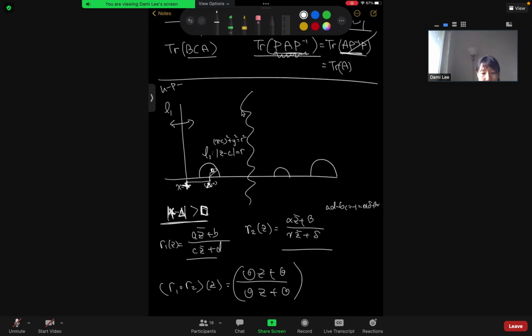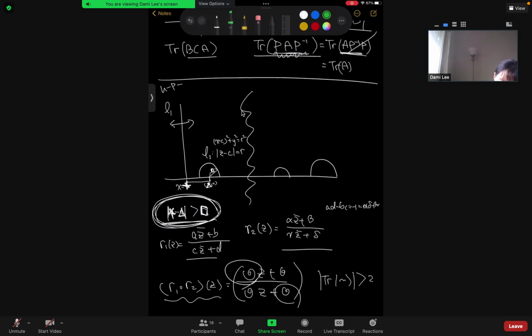And the thing is, when we compute the trace of this, and we say, I'm going to add these two numbers together, there will be some data. I mean, A, B, C, D, alpha, beta, gamma, delta have something to do with star, square, and triangle. That information is actually going to show up in the trace, and you will be able to show that the trace of whatever here is greater than 2 or less than -2. And here we have this inequality because of the inequality here.